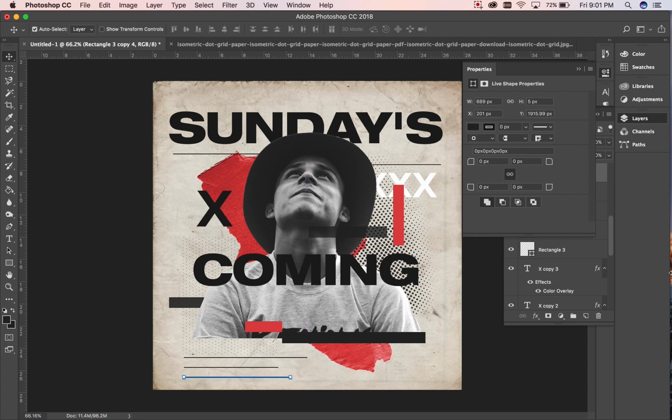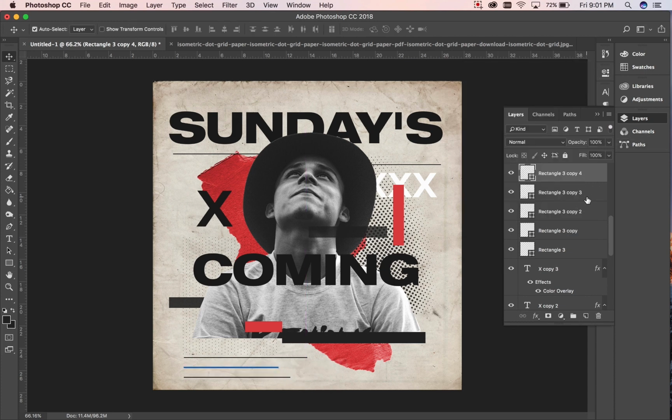Okay. All right, that's starting to look a little bit like a collage to me. I'm pretty happy with the way it's turning out.